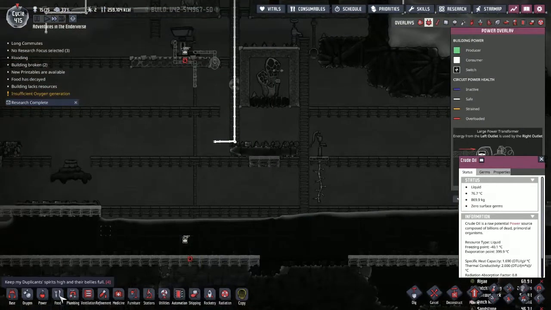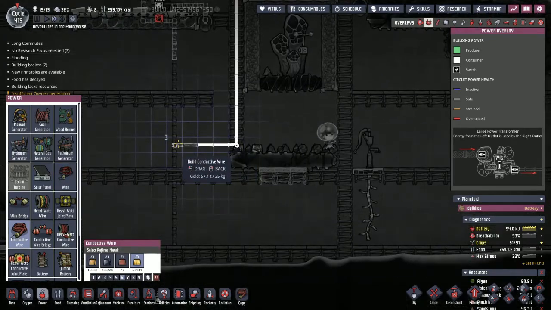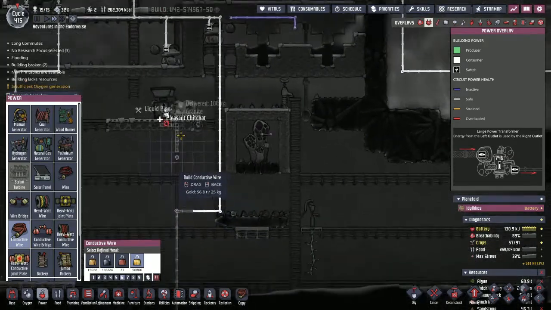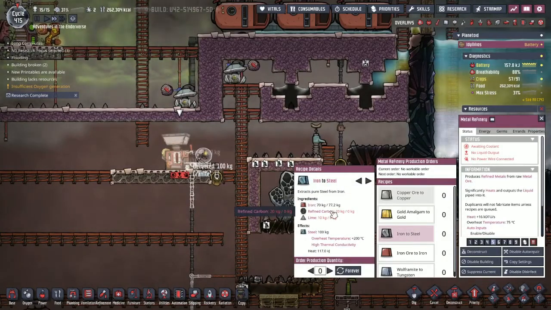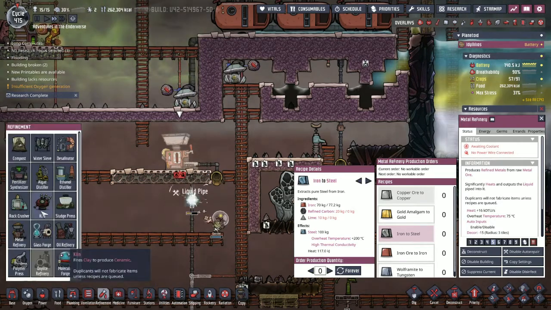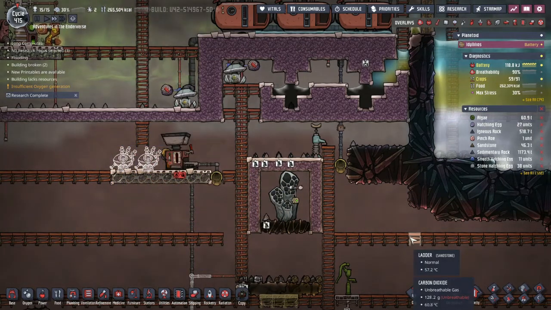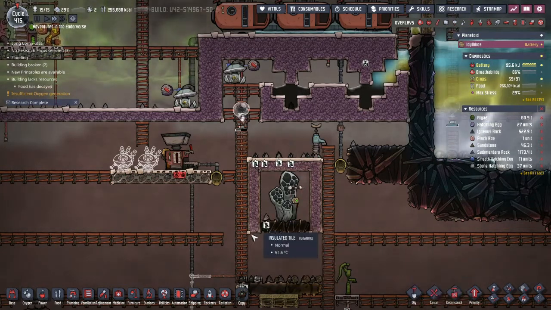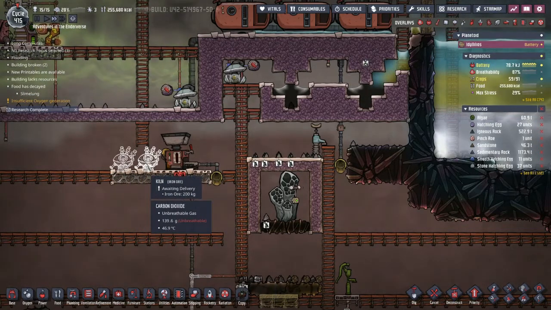So we need to get power down to this liquid pump. There we go. Now the other ingredients we need for the steel are refined carbon and lime, both of which are made in kilns. And we're just going to put the kilns in down here because we don't mind gaining a bunch of heat in this biome, because they're going to pump out a lot of heat. And again, these are temporary because once we're done, we will get a setup that is permanent for these.